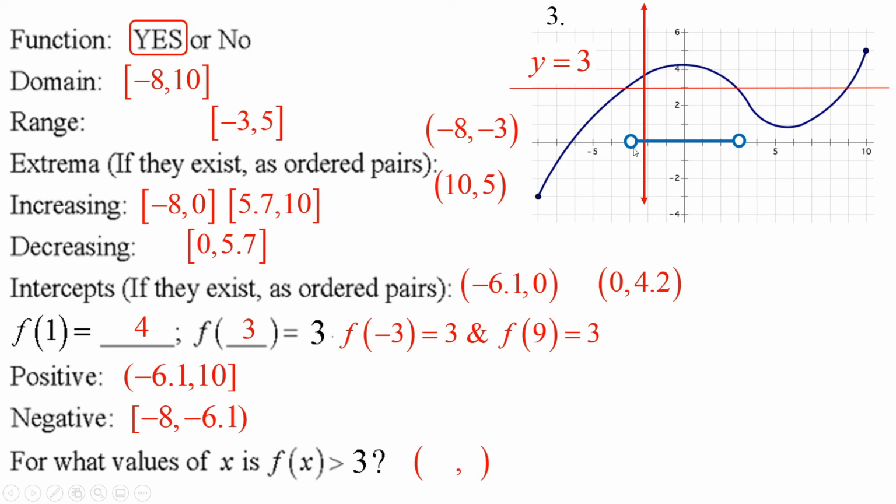I'm going to do the interval notation for this first. And that looks like approximately from x equals negative 3 all the way to x equals positive 3. But that's the open interval. So x cannot equal negative 3 or positive 3, just everything in between.